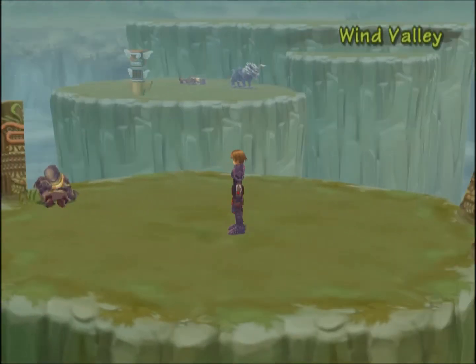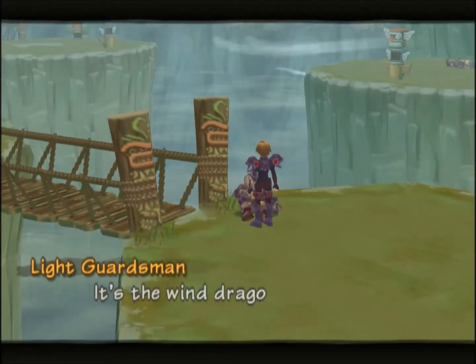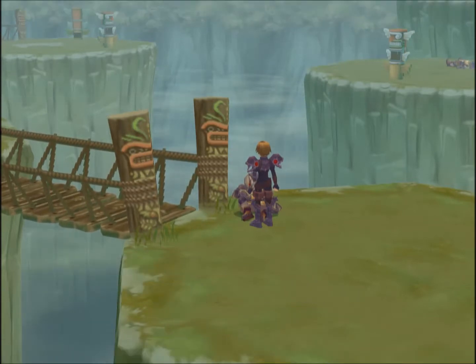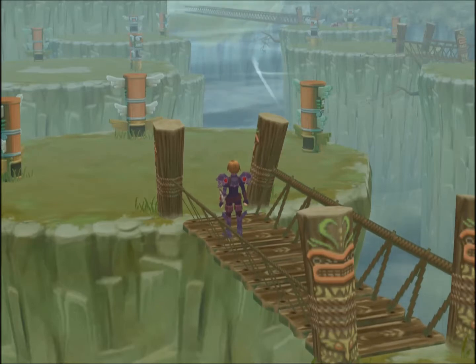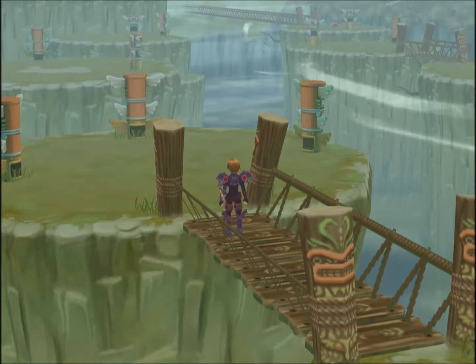And this is Wind Valley. You can see the guards are not doing well. It's the Wind Dragon. He's a real violent beast. Yeah, no shit. So let me actually get to the page in the book that has the map, because it's just easier that way.